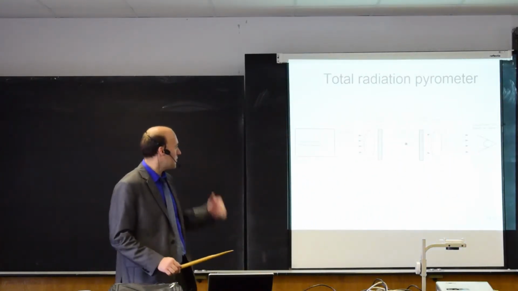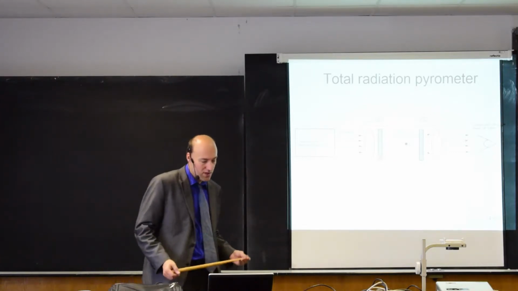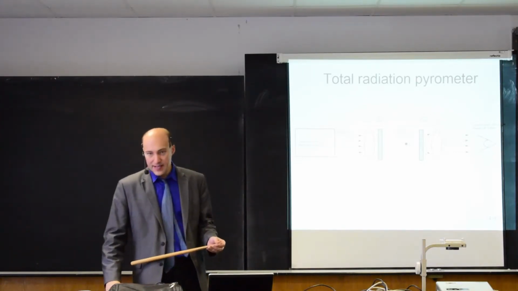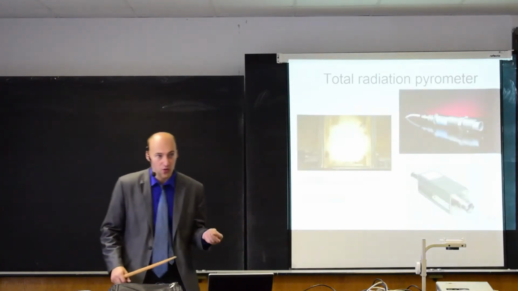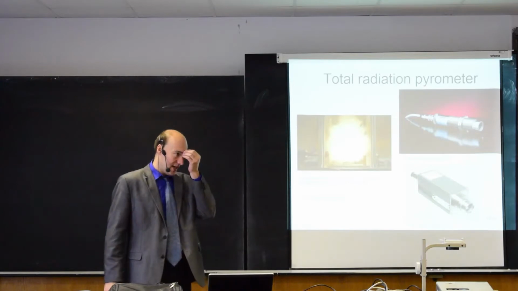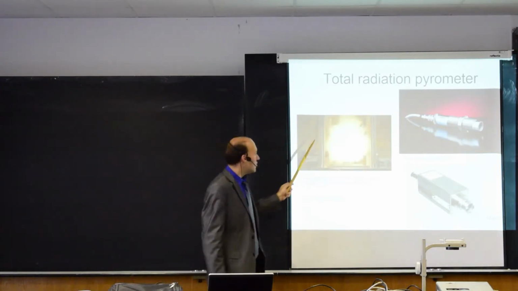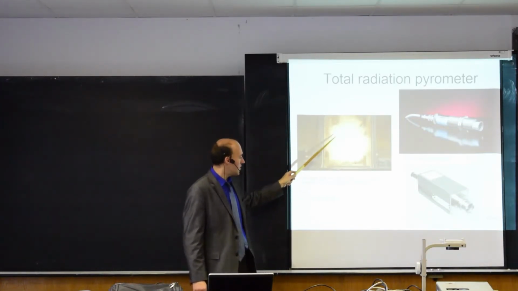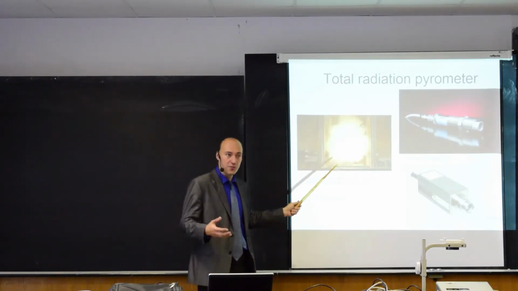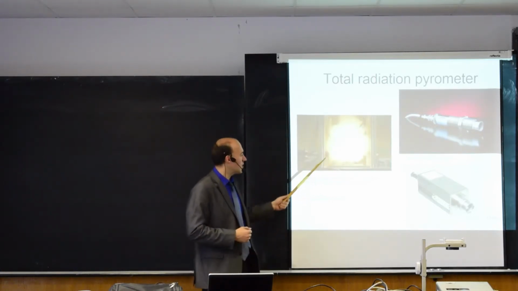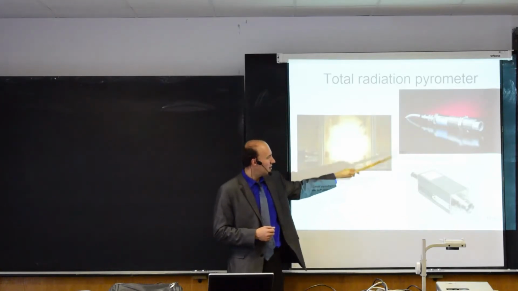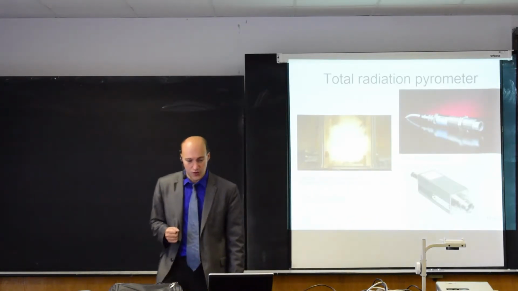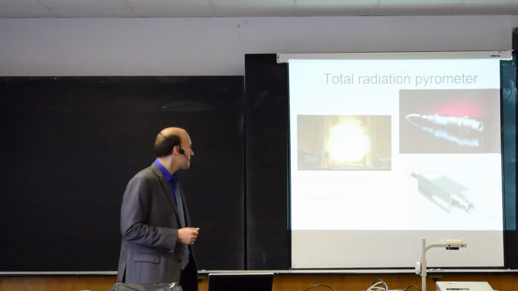So applications of total radiation pyrometers are that we can measure temperatures without contact with the object. Let's imagine you have to measure the temperature of an explosion. During this explosion you can measure the temperature. So that's an example here, an explosion, and this is the pyrometer used for this application.